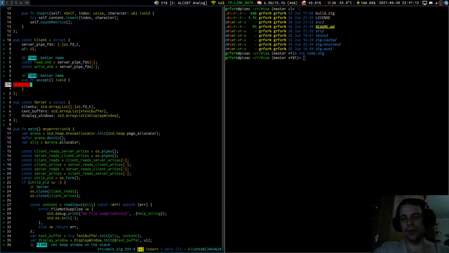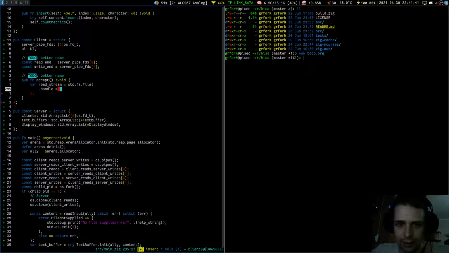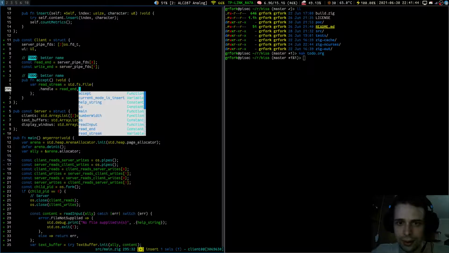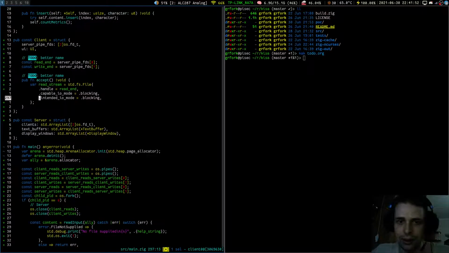Okay, so when we accept, we want to read something from the server. Maybe we can also create a file. Let's create it here: read stream. It will be var, std.fs.File. It will have handle, read end handle, and the error mode blocking.